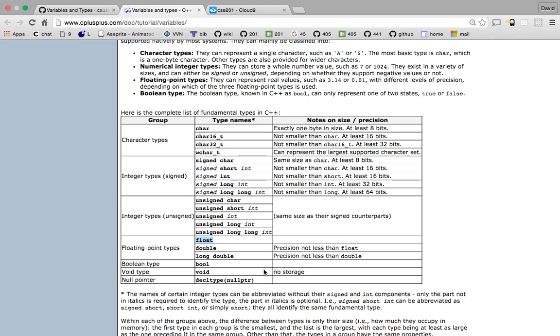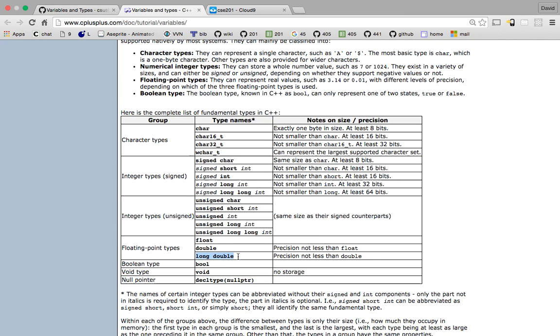Float is 4 bytes, so that's small. So if you're going to declare a floating point variable, usually you use double. If you're going to make a big block of memory to represent something like an image, then you might want to use a float because you'll use half the amount of memory. So if your application is using a lot of these things, then you need to be more careful about the precision that you decide to use to represent your values. If you can get away with a float, you're going to reduce the memory requirements by half.